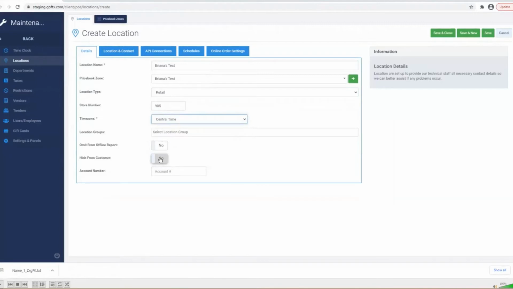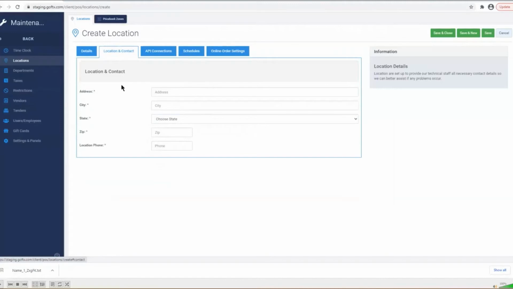This is the information that you would have to fill in for the scan data information. The scan data report gets the location info from this section of the control center. So you would have to fill in your address. We'll say 155 Main Street, Madison, Alabama 35756. And we'll make a phone number.